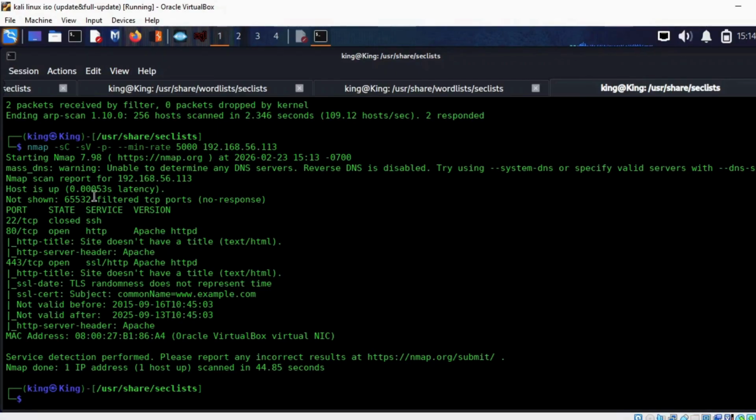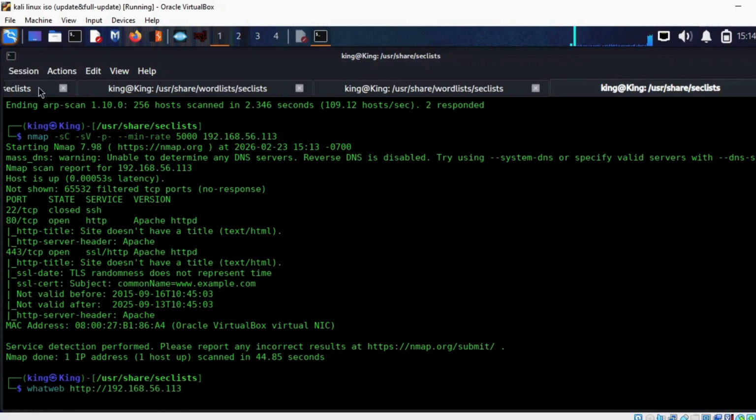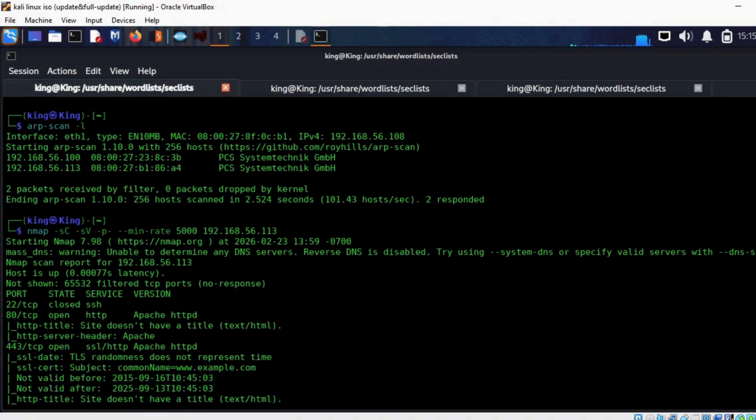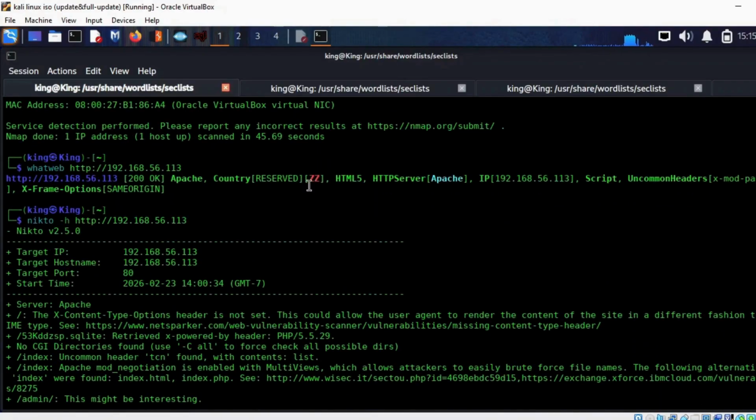So an HTTP service is exposed, and now we can fingerprint the web stack. Okay, so now we can do WhatWeb, for example, and run this command. Now, as you can see, you're going to see it running, and after you run that command, you're going to see this. Okay, sometimes it tells you the country. As you can see, it tells you it's Apache and the IP and so on.